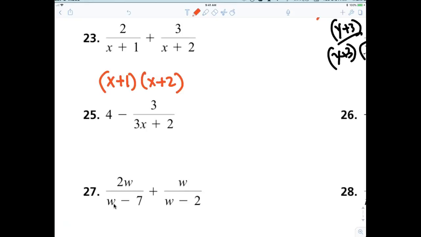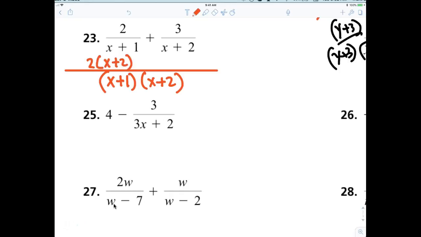The common denominator is x plus 1 and x plus 2, right? So don't write it twice anymore. Just write it once, and let me show you how you handle that. You just make one long fraction bar. What do I have to multiply the first fraction by? x plus 2. So now you have to watch me do that. 2 parentheses x plus 2.